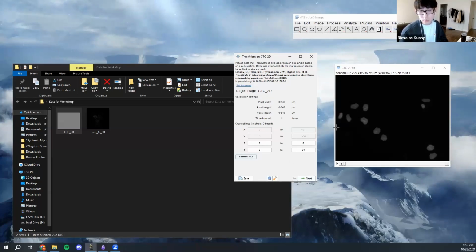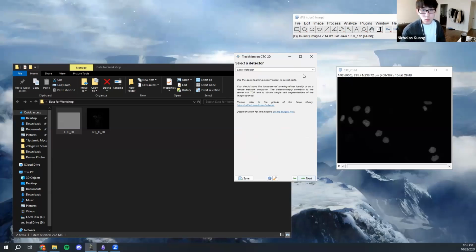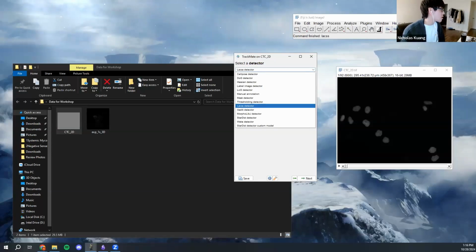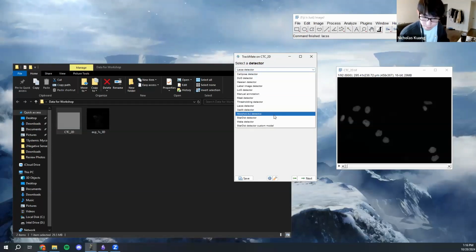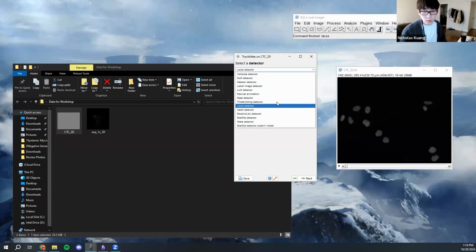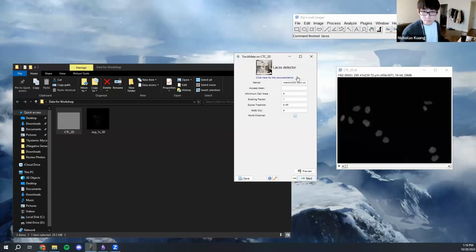The first stage just detects your opened data set, really. But if we go to next, we'll see the list of detectors. Many different detectors have been implemented into TrackMate. And there, of course, Cellpose is here, and there's a couple other ones from other groups. But after installation, you should see an LSS detector, which we would select. And then we would click next. Again, the same parameters are available.